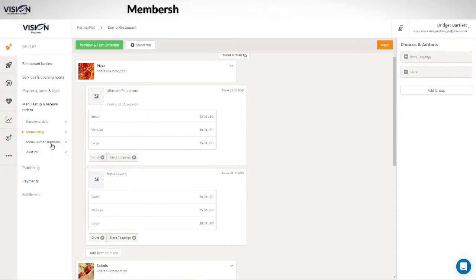So if they get in here, it's a free software, and they're like, oh my gosh, I'm so overwhelmed, or I just don't have the time to build this all out, they can hire you to do that for them. So even if you just promote your tool, like I'm promoting visionfoodhub.com, and I'm showing you how to use it, and a restaurant owner logs in, thinks they'll do it themselves, and then gets overwhelmed, they click the button to upload or get a quote.